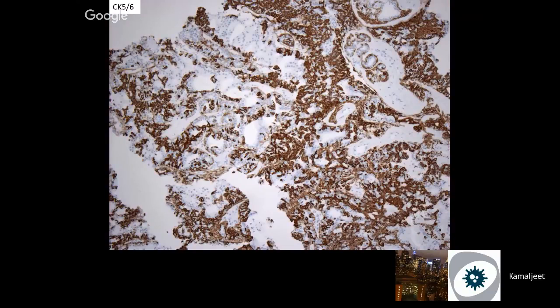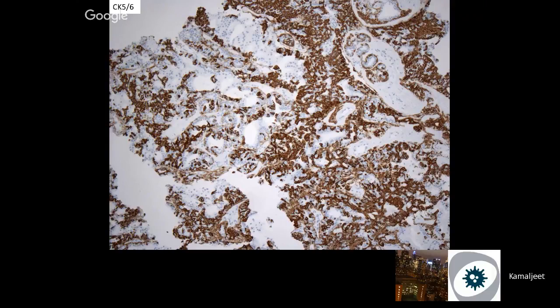What you want to see in usual type ductal hyperplasia in a papilloma is a mosaic pattern, a cytoplasmic stain. In UDH, there will be some cells that are negative, but then there will be mixed cells that are positive. CK5/6 also stains the myoepithelial cells, so it's helpful in that way too. But if you are expecting ADH, what you would see is sheets, a focal area in which the CK5/6 is totally lost.